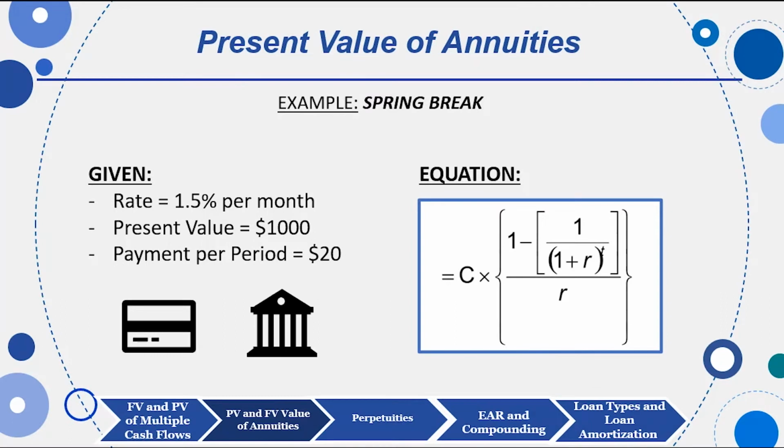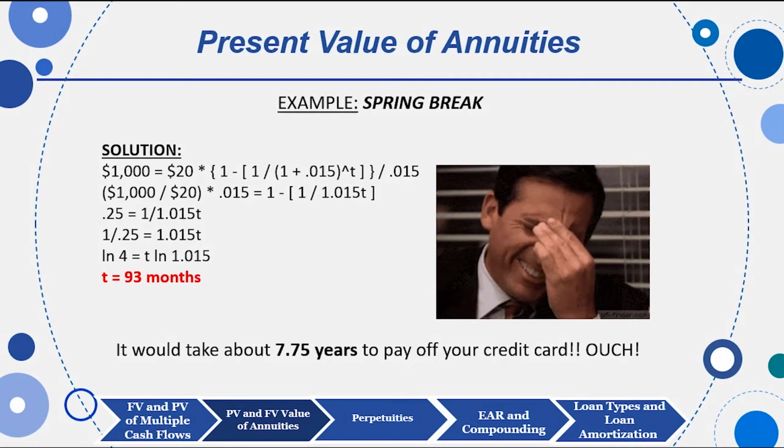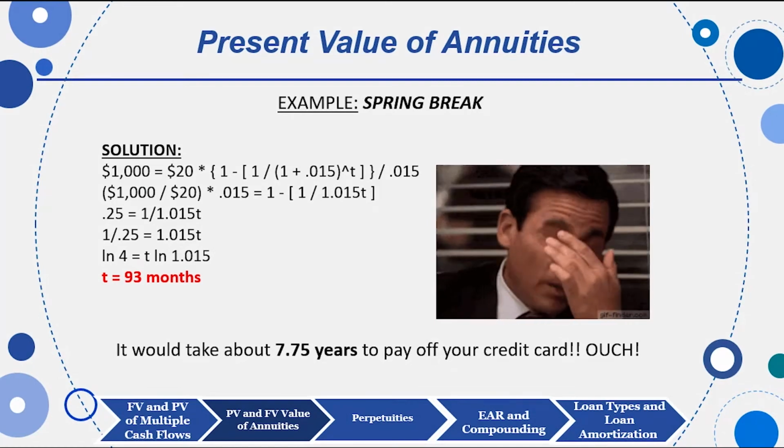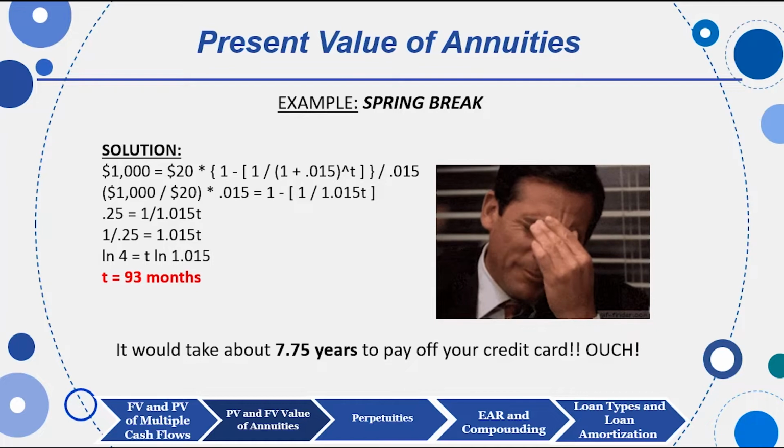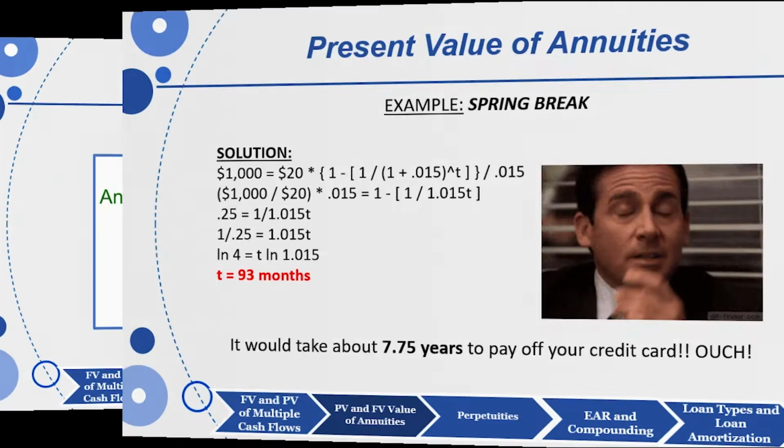Again, use the present value annuity formula because you're only going to make a $20 payment each and every month, same amount each month. How long will it take you to pay off this $1,000 loan? PVA is $1,000. C is $20. That's a constant payment amount. The rate is 0.015, and the T is what you're solving for, how long to pay this thing off. If you do the math, 93 months, 7 3/4 years to pay off that credit card. That takes seemingly forever if you can only afford $20. So be careful with your spend on that fun spring break trip.